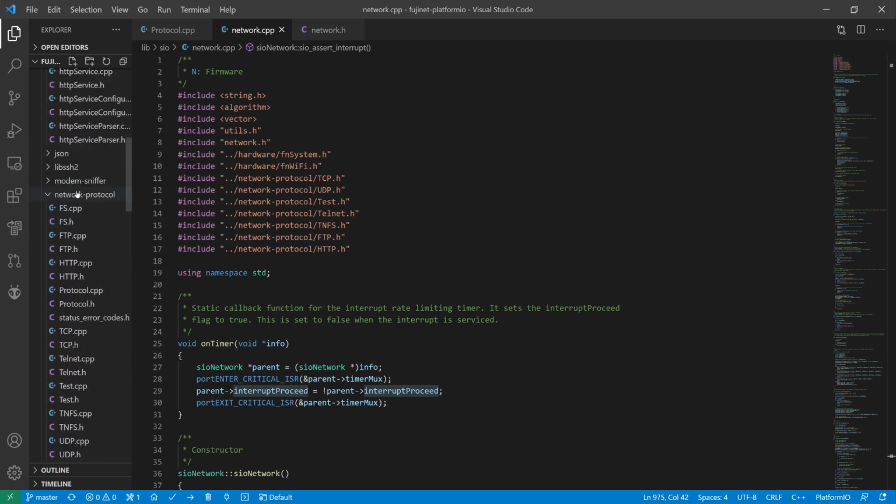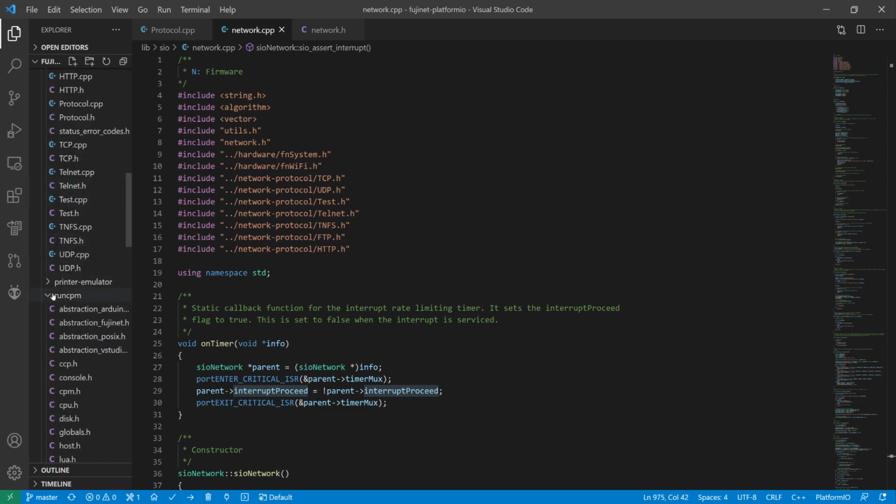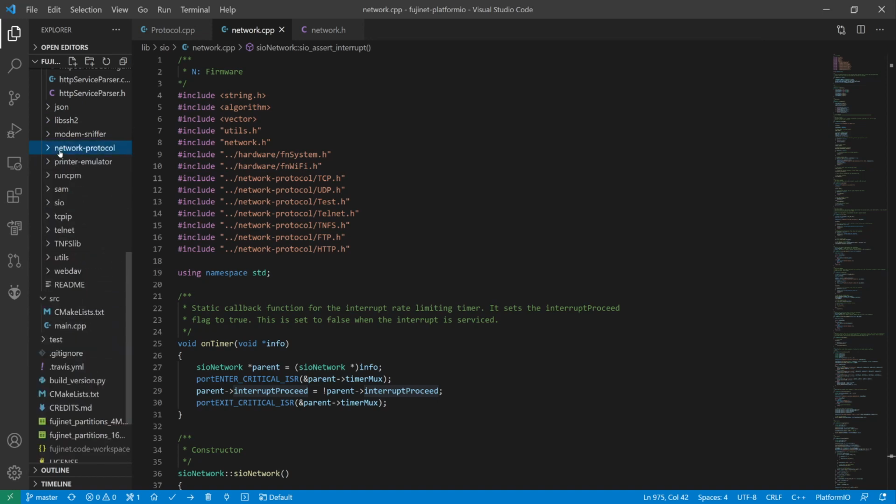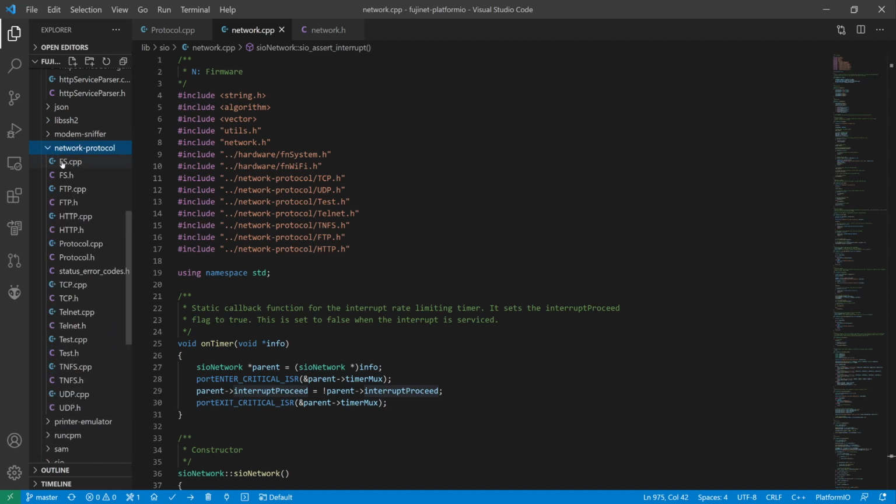Where network CPP was an SIO device itself, if we actually fold things up a little bit and go here to another library called Network Protocol, we can start to see the network protocols themselves and how they fan out.